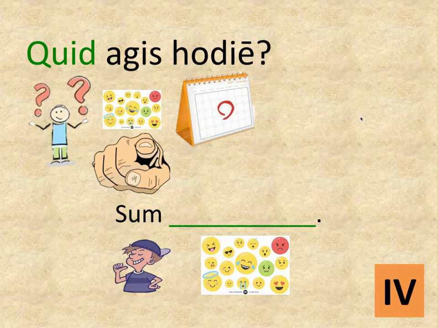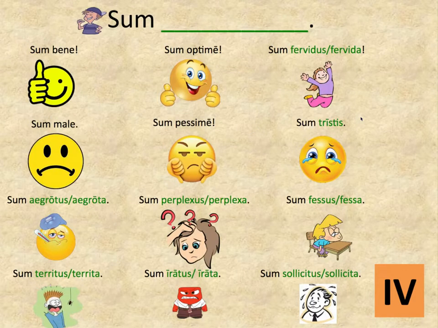Now, we're going to share 12 of those with you. And those are right here on the next slide. You'll notice with some of these, there's only one way to say it. Like in the upper left-hand corner, you say sum bene. There's only one way to say that. But if you look in the bottom right corner, you're going to see there's sum solicitus or sum solicita. For some of these, there's a different boy and a girl spelling. So if you're a guy, you would say sum solicitus, us. If you're a girl, you would say sum solicita, a. So you're going to choose which one works for you.